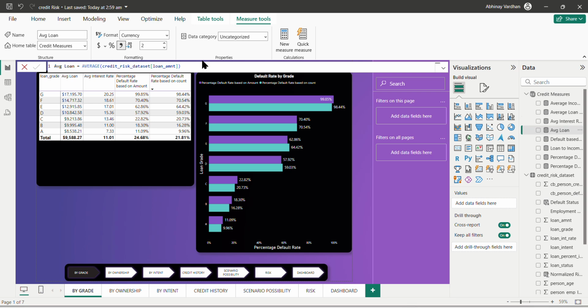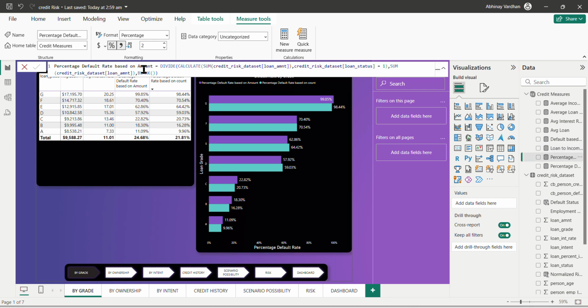So basically this was the loan amount and this was for the income. So this is the average loan, the same thing we are going over the dataset, for another question. And then we have also calculated loan to income ratio. You can also use the divide function here. You can just write divide and then write average loan comma average income. That also will give you the same thing.